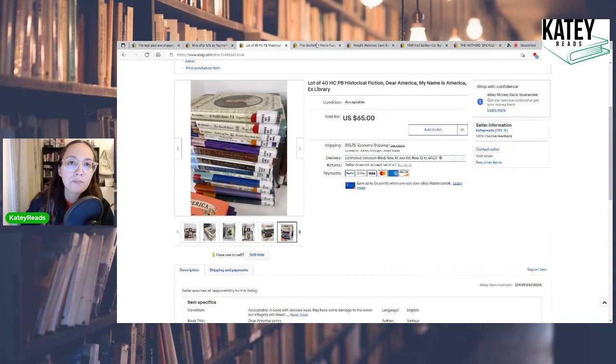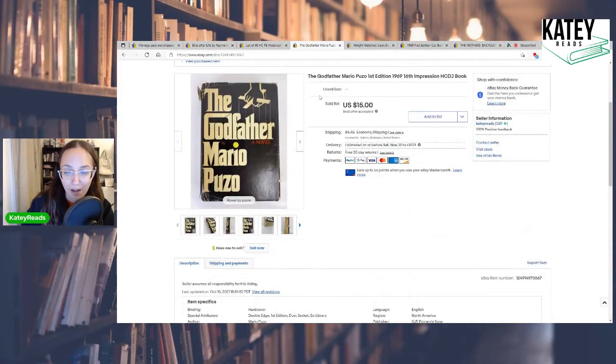The next sale was The Godfather. I picked this up at an estate sale where there was free wine and nothing but books — the only estate sale I've ever been to like that. It was an awesome experience. I signed up for their newsletter because the gentleman who owned the home had tons more books and they were planning an additional sale. I went back in August and this finally sold in October.